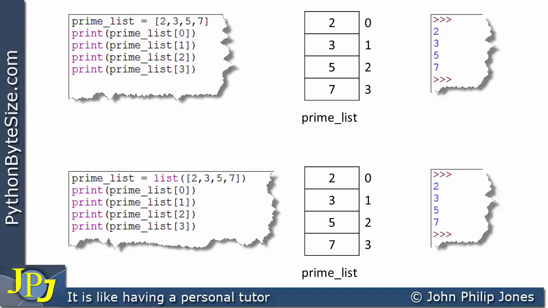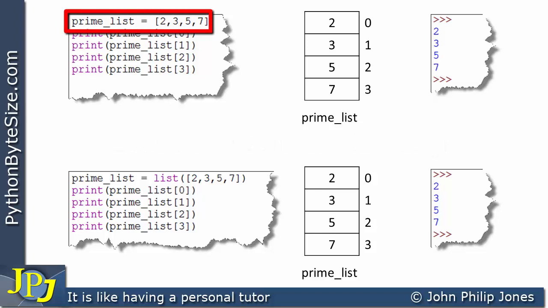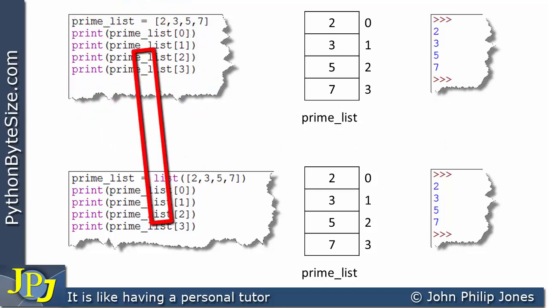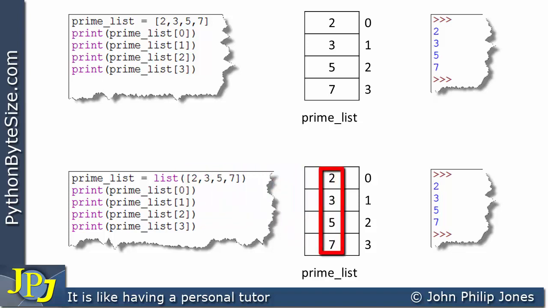So we can see there are a couple of ways of creating lists. This is one way, which is a slightly easier syntax, and this is the other way. The advantage of this way is that it reminds us that we're dealing with objects, where this is going to be a name bound to an instance of the list class, and these here will be the values that are stored in the various elements of that list. Namely the 2, the 3, the 5 and the 7 you can see are here.